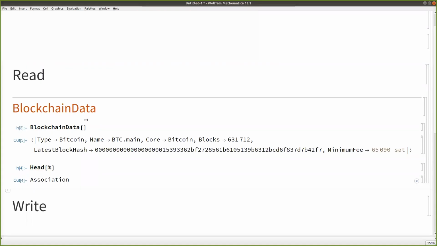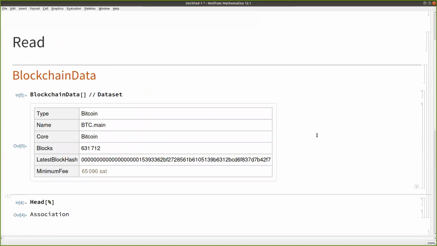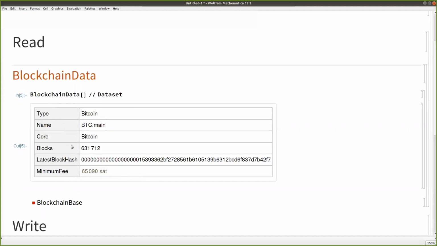When you want to see this, it is usually useful to show it as a dataset. For example, in this case we have the Bitcoin blockchain, and here you can see some other properties about this blockchain. So it's a good opportunity to show the blockchain-based option.